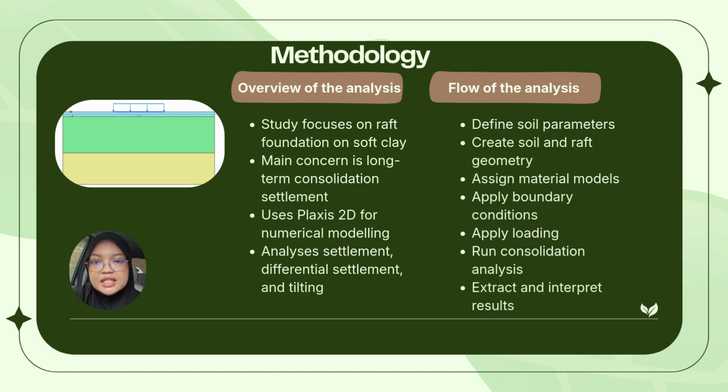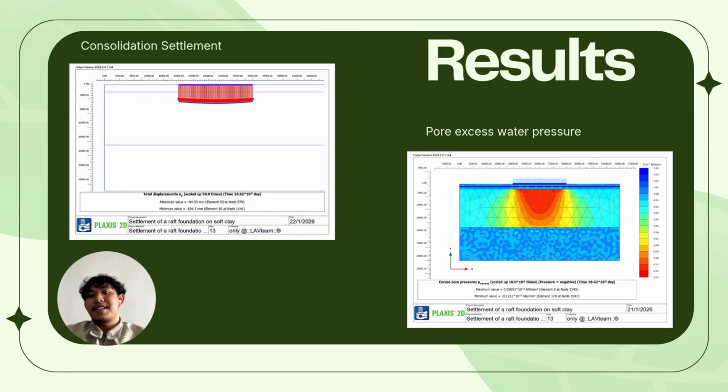The base of the model is fully fixed, while the vertical boundaries are restrained from horizontal movement but allowed vertical displacement. A consolidation analysis is then carried out to simulate the settlement over time due to the dissipation of excess pore water pressure. The results are evaluated in terms of total settlement, differential settlement, and foundation tilting, and are compared against typical service limit criteria. Moving on to our result section, I'd like to focus first on the serviceability limit state.